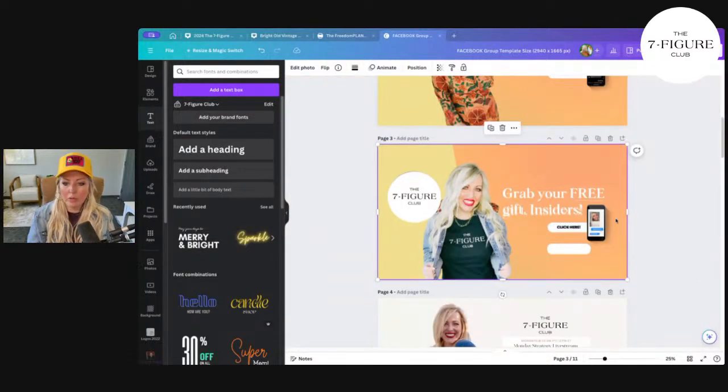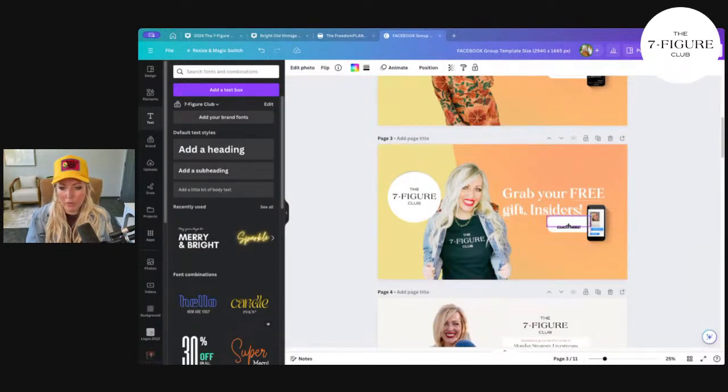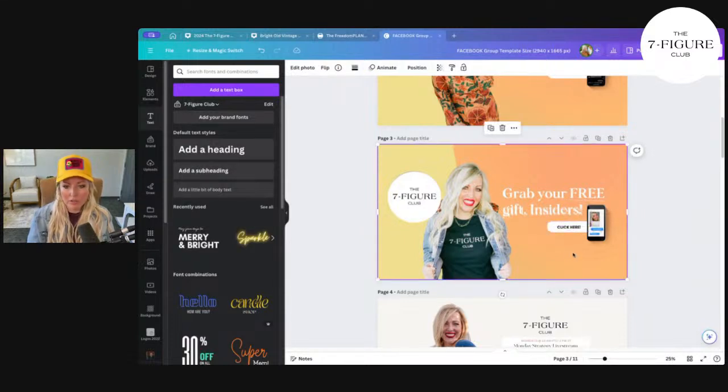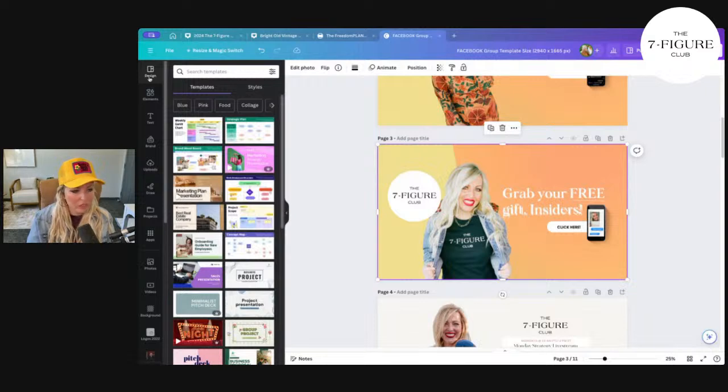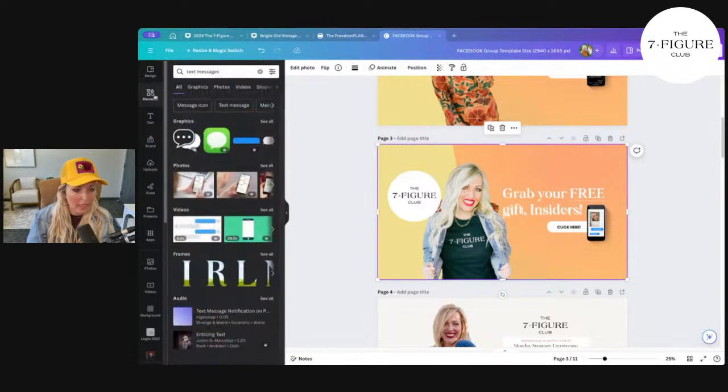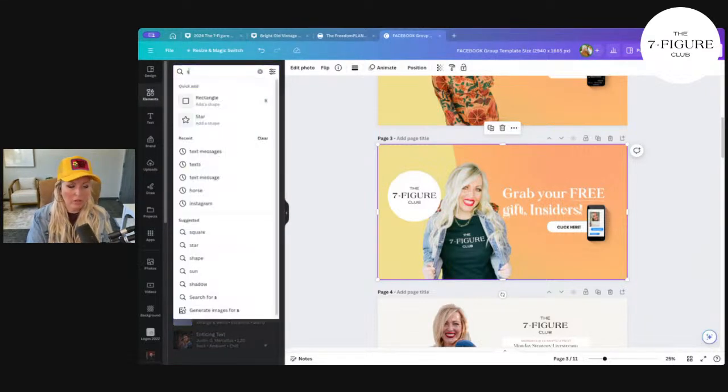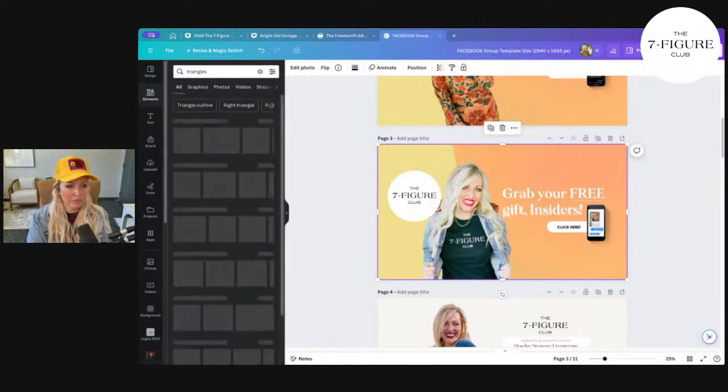Okay, so I feel happier with that. I think that looks good. And then if I put this back here, well, now I have some stuff that's mine. So now, while I'm still here, I need to make this background image. So let's go to design. I'm going to go grab some elements. I'm going to grab some squares or triangles.